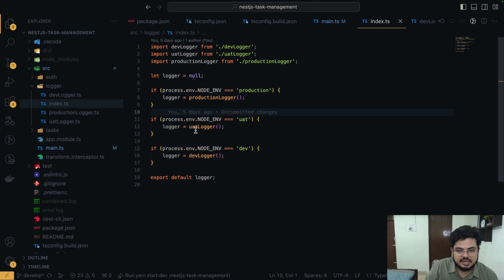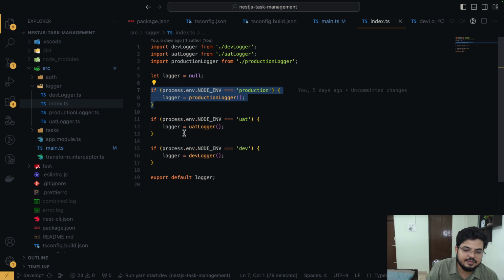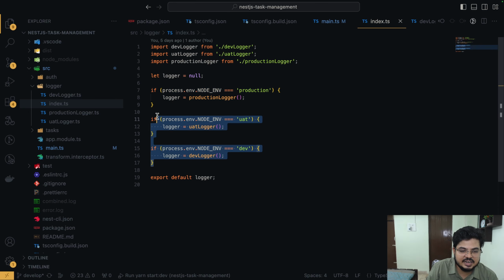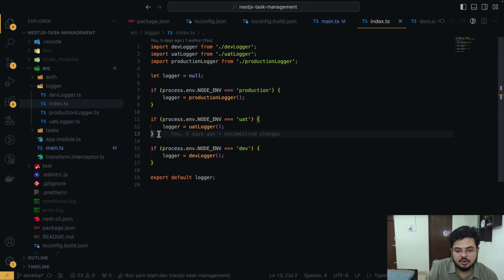So we'll be taking the dev environment. We'll be using three things: the dev environment, UAT environment, and production environment. Now suppose your company has more environments. These are the standard three. For example, staging or go live or some other. So you can put them accordingly. This is the lowest environment, this is the one above it, and this is the live environment, that is production.